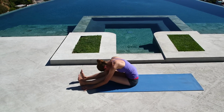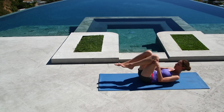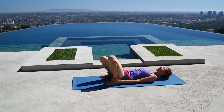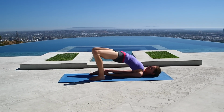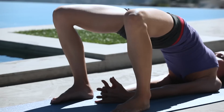From here, slowly start to roll yourself all the way down to the ground so you're lying on your back. Take your knees with you here, give yourself a nice squeeze. We'll bring the bottoms of your feet on the ground right next to your hips. So we'll open up the back here, press your hands on the ground, your whole arms, lift your hips, lift your chest. Maybe roll your shoulders underneath each other if that feels good. Make some space here, breathe a lot.